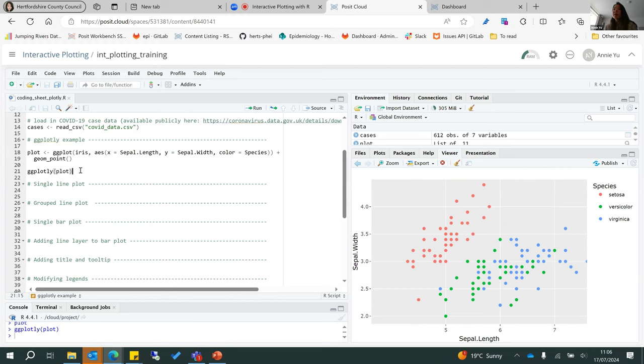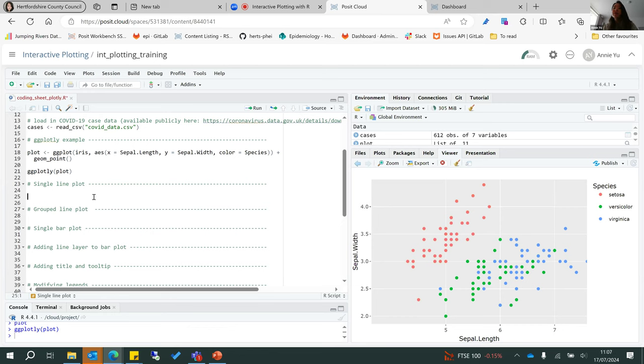A lot of people do it as their first step into interactive plotting because it's really easy. It's just one function call. But I would argue that it's best to understand how the Plotly package works and to use the Plotly syntax whenever you can, instead of relying on the ggplotly function converting it perfectly every time. You don't know if it will convert it perfectly every time. I've had cases where it's not converted it properly. And then if it doesn't convert properly, you don't know how to fix it, right? So it's best if you can understand the Plotly syntax so that you can address the issues using the package itself rather than another translator.